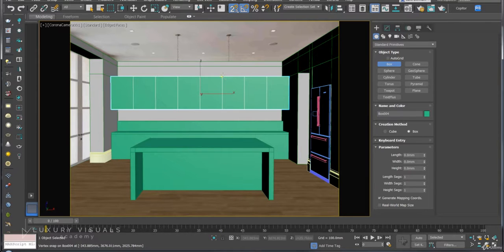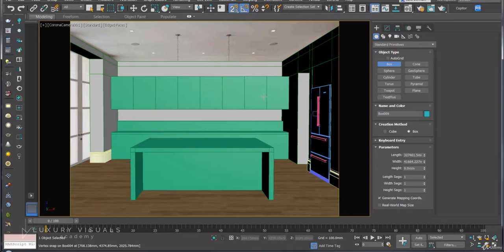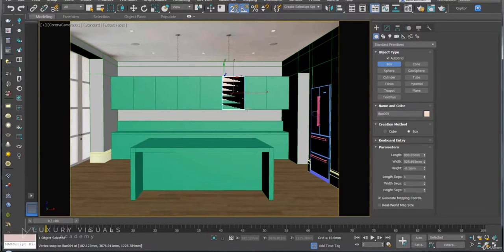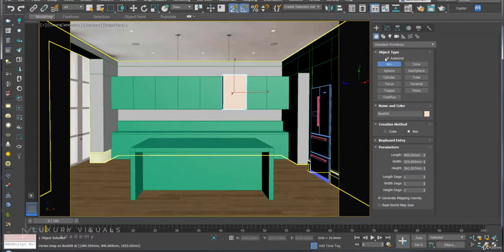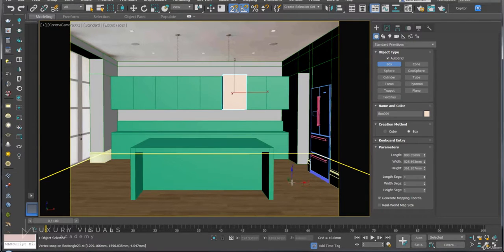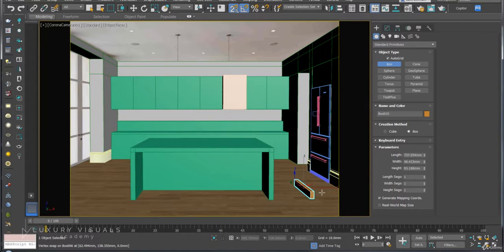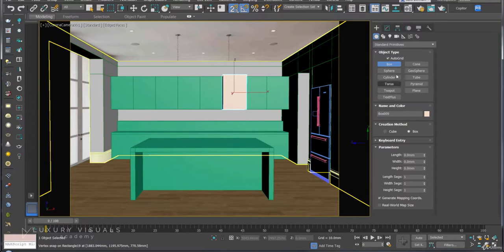So now I'm going to create a box with snaps turned on, and if we try and do this straight out of the bat, we'll see what happens. We can't actually see what's going on. If we use auto grid, we can see that a bit better. Now what auto grid does is it will snap to a flat surface, so I can build something on here, which is really handy. So yeah, definitely use auto grid.